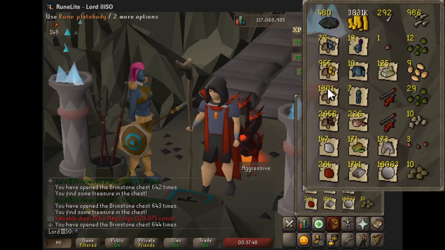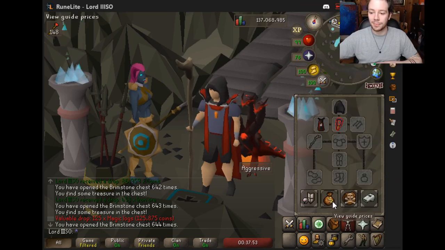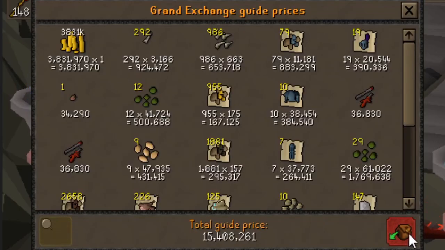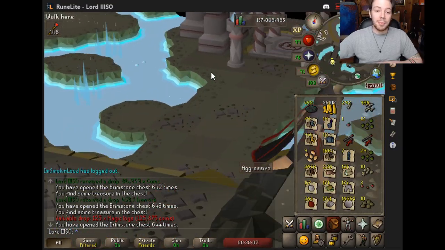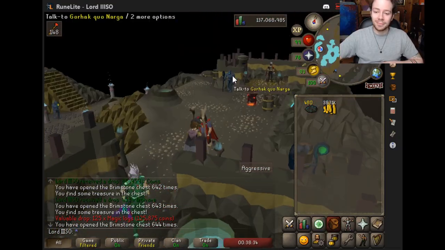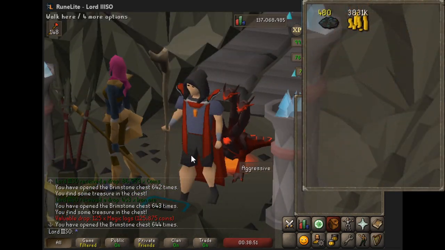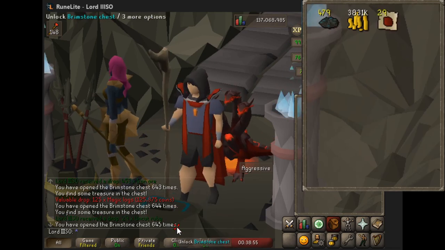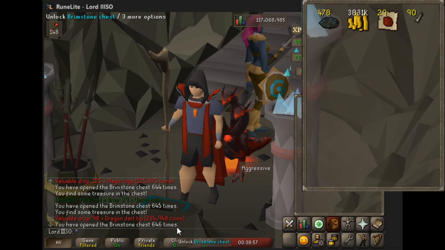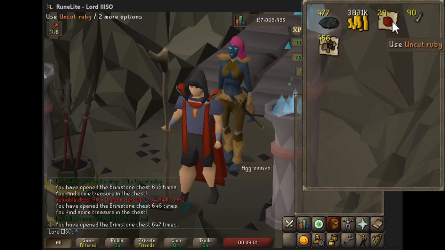There we go, Mage Logs. We have a full inventory. Let's price check this one. 15 mil. Killing it. Time to dump that. Run back, run. Dragon dart tips for 300k approximately. You see me, I'm a rounder. I'll be rounding up and down. That don't matter to me.